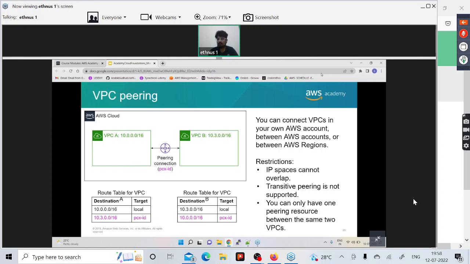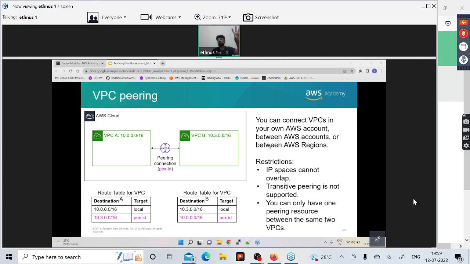As this definition says, you can connect VPCs in your own AWS account in the same region, between different AWS accounts, and between different AWS regions. We all know AWS VPC is a regional service. So either you can create multiple VPCs inside a single account and single region, or you can do this peering between different AWS regions.